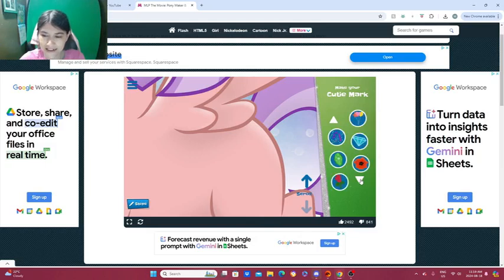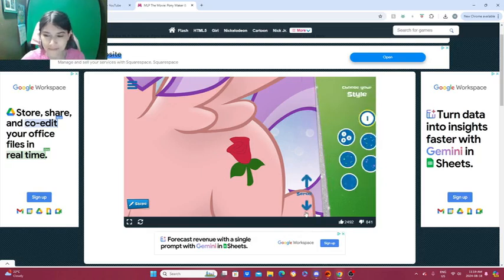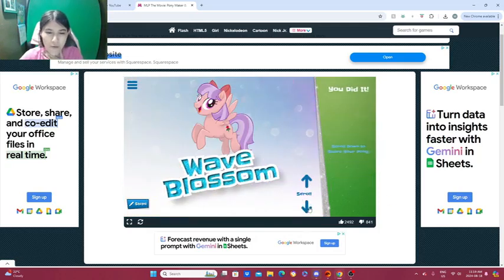How about I grow flowers? I wanted to see if there was like a wave one, but there isn't. Yeah, I know you don't see that, but that's okay. That's cute. Ah, that's perfect. Wave Blossom. This is so cool. I like that. Hold on.